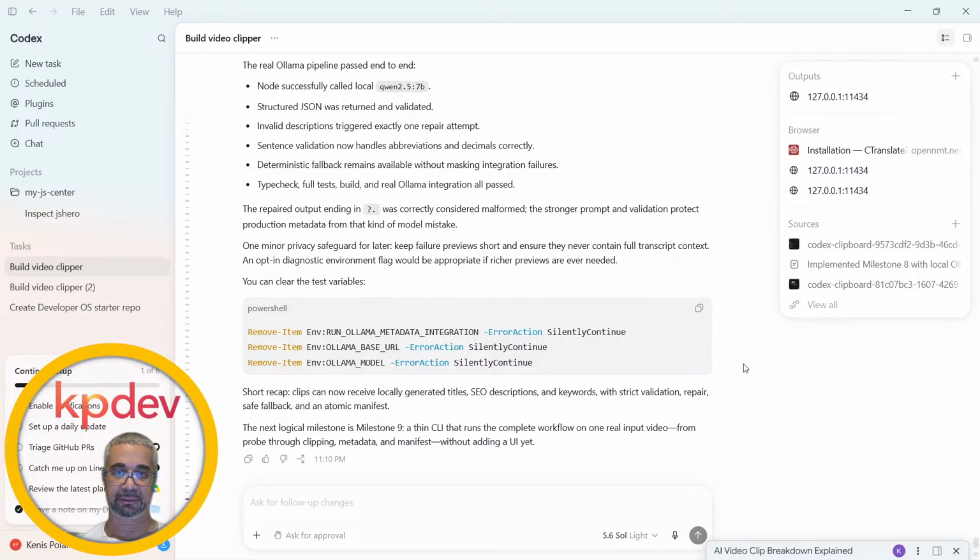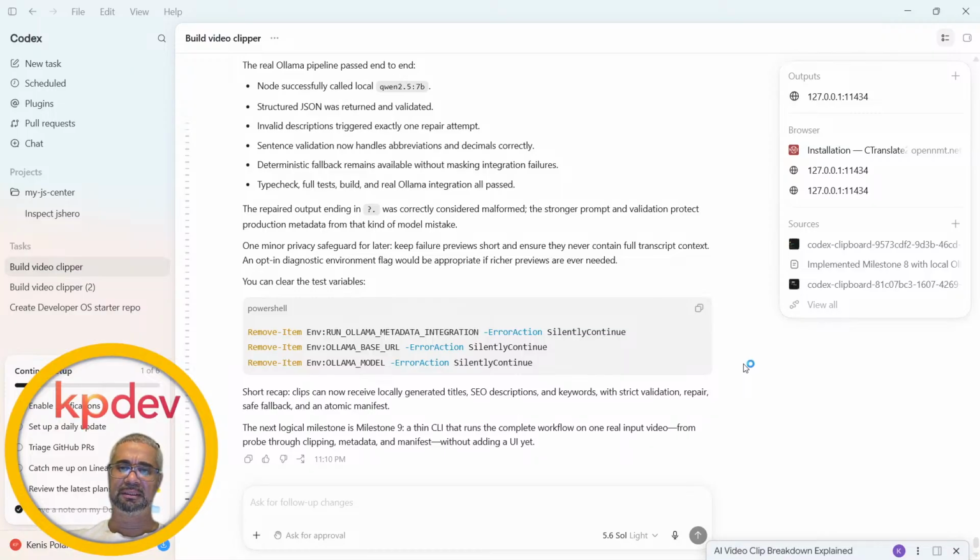Silently continue. So, short recap: clips can now receive locally generated titles, meaning offline, right? SEO descriptions and keywords with strict validations, repair, safe fallback, and an atomic manifest.